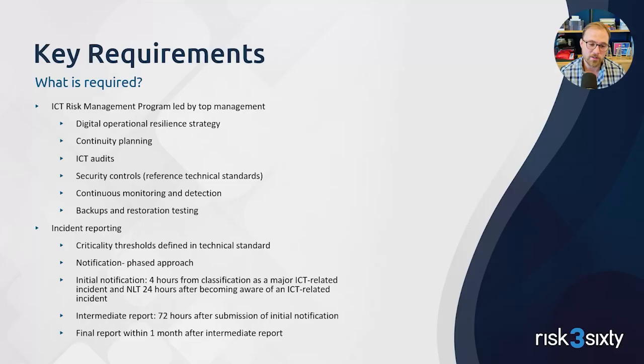Yeah, which by the way is the most aggressive I think I've seen. Like, there's this whole question of how will that work? What does it mean to determine that it's classified as major? So, I can see inside of an organization, do you hold off on that official determination to buy some time before the 4 hours to give you the full 24? But whether it's 4 hours or 24 hours, those are pretty much the most aggressive I've seen.